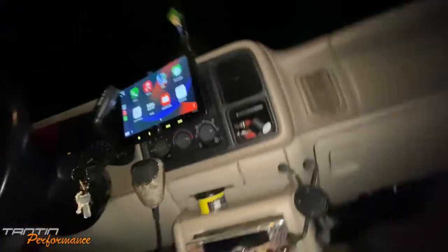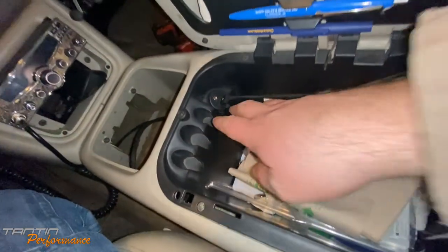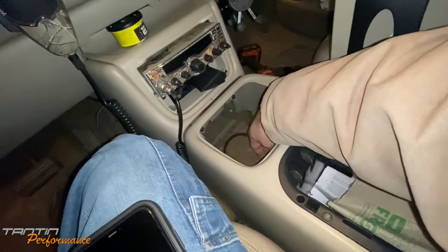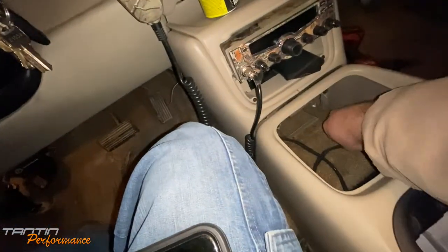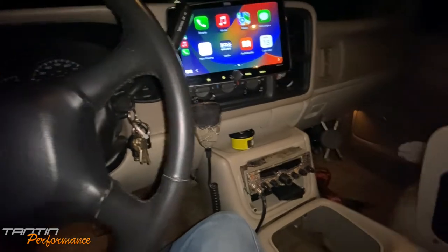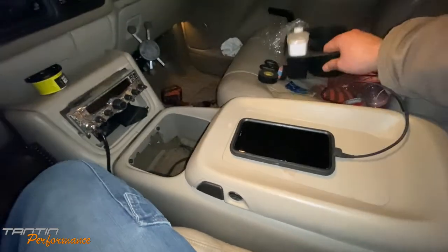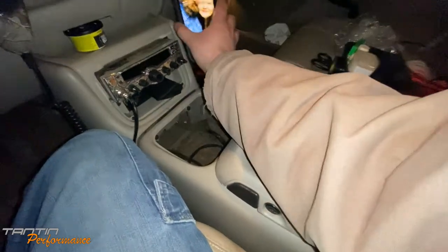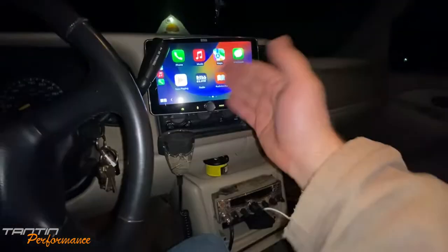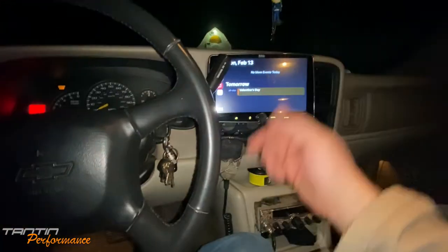Checking CB mic clearance — that actually still works pretty good right there, which makes me happy. Down in the console area you can see my USB port I put in there. I'm going to go ahead and tie all this up, make it nice and tidy, same with the backup wire, and we'll worry about that when we get the backup camera installed. For right now I can throw the wire at the back of the console, set my phone up on the stand, and have a big screen for GPS while cruising down the road.